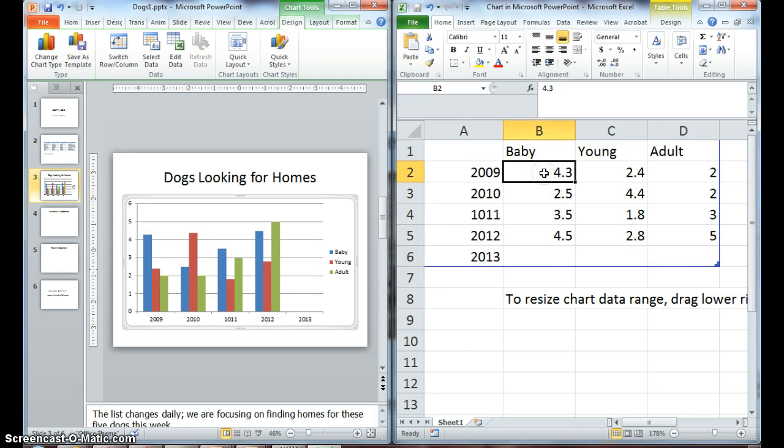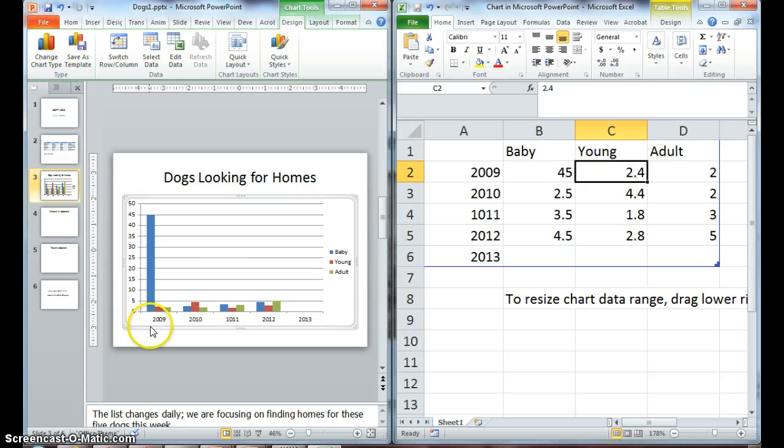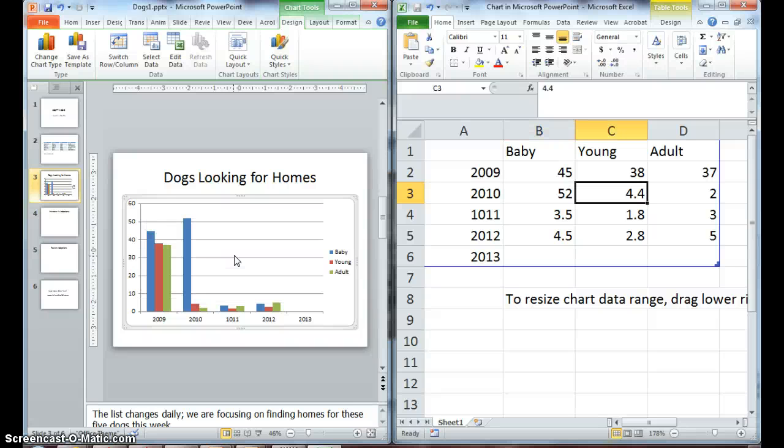For my data, add 45, tab over, and notice my bars are changing. They're being updated as I'm tabbing over to enter the data. 37, 2010 under baby, let's start with 52, 45, 39.